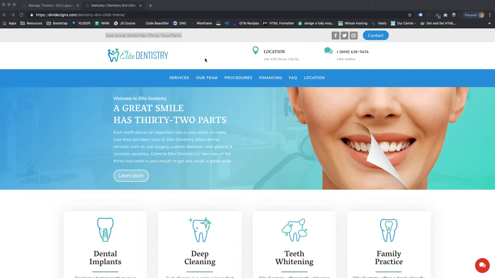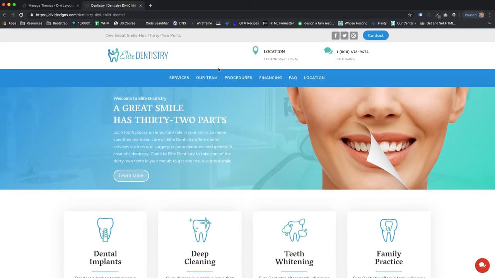So what we did was we created some custom fields to output this tagline and these blurbs. And this is all controlled within the customizer now. So let me just go through it and let me actually install a theme and show you guys how to install a theme and how to change this tagline and the information on these blurbs.